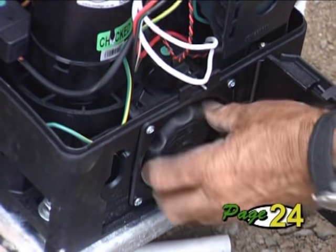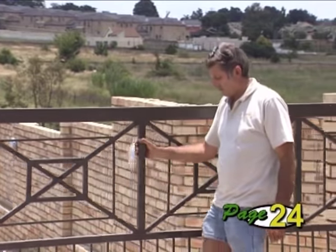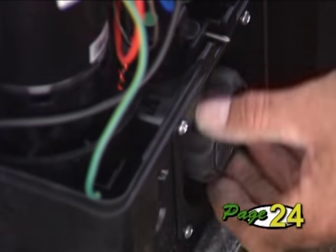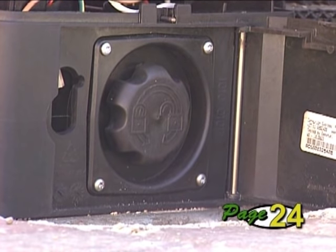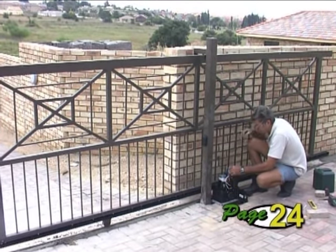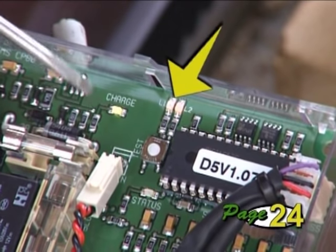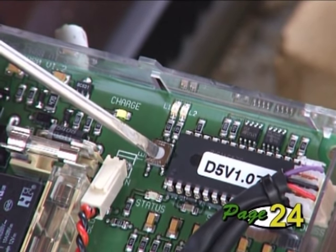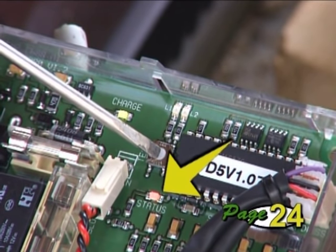The next stage is to disengage the manual override by turning the thumb wheel fully clockwise until the gate can be moved by hand. Now slide the gate approximately halfway open. Re-engage the drive by turning the thumb wheel anti-clockwise as much as possible, just short of not being able to close the manual override door. Slide the gate slightly until the drive locks with an audible click. To start the automatic setup routine, press the test button for one flash of LED L1 and then release. Then press and hold the test button until the status LED comes on — when it does, release the test button to begin the automatic setup.